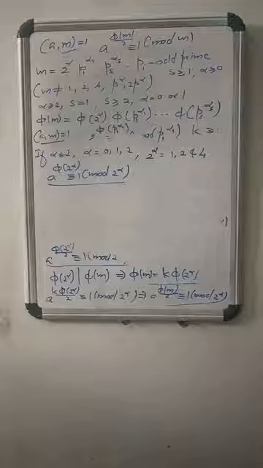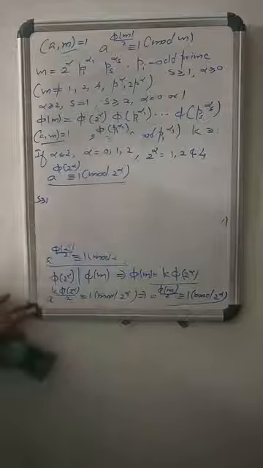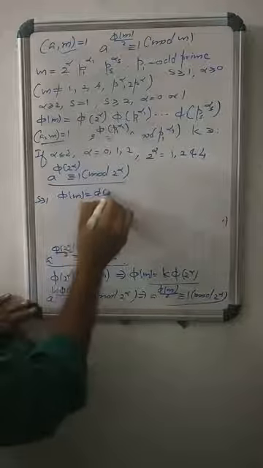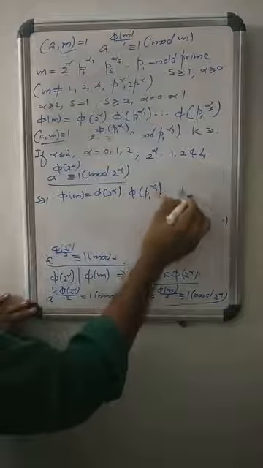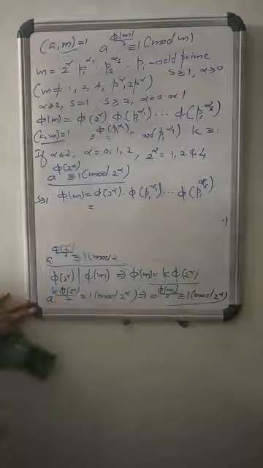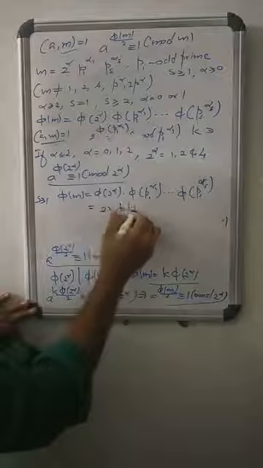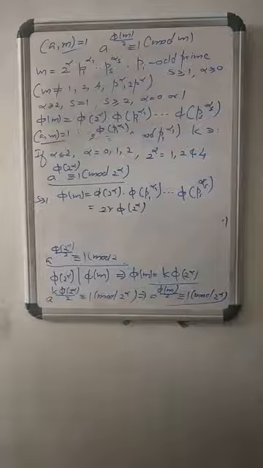And when s is greater than or equal to 1, what is m? m has this factorization. Therefore, phi of m equals phi of 2 power alpha into phi of p1 power alpha 1 into etc. into phi of ps power alpha s. So that can be rewritten as 2 power r into phi of 2 power alpha, since we proved that phi of p1 power alpha 1, phi of p2 power alpha 2, etc. are even.